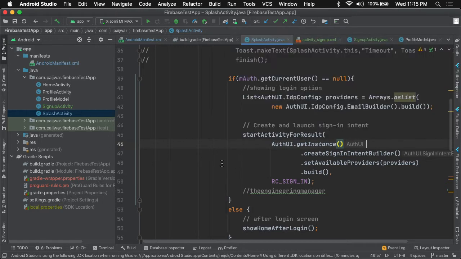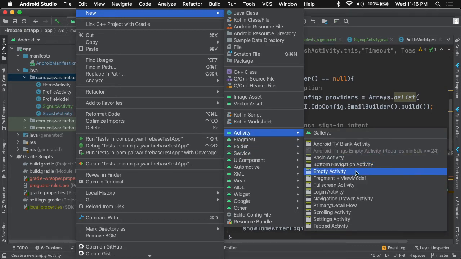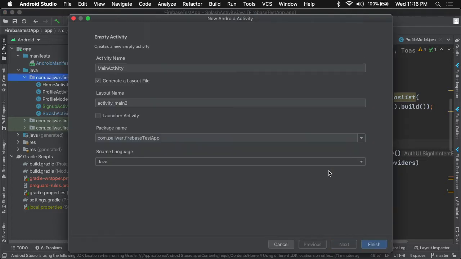So what we can do, we can create one more activity, and from there we can launch this sign up activity. So we go here, we go to create another empty activity, and we can say sign in or sign up activity.